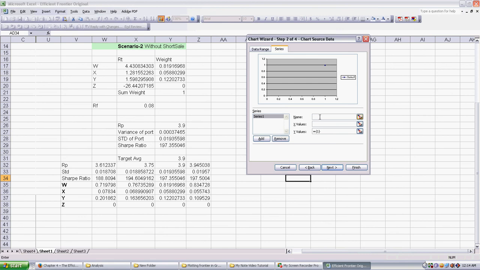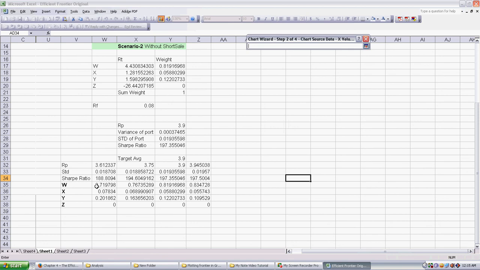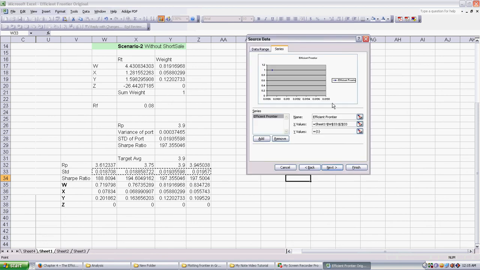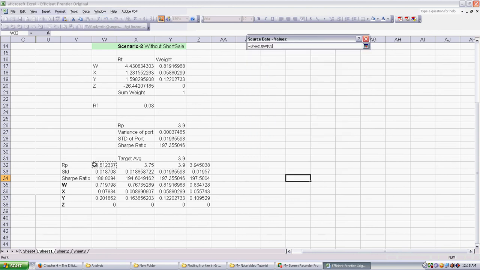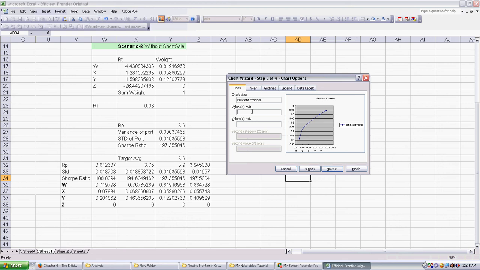Your title of the graph is efficient frontier, and your x value, that we have already discussed, x means horizontal, so on the horizontal you put your standard deviation, so this one, and the y value, that is your return. Press next. X is your standard deviation, y is your portfolio return, okay.